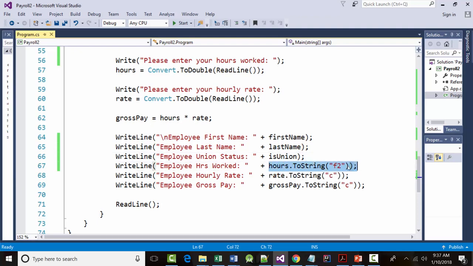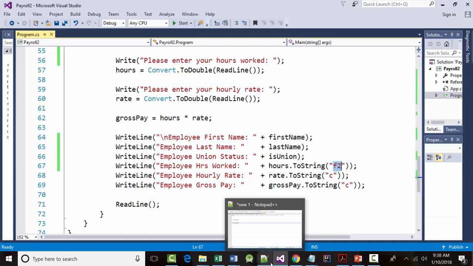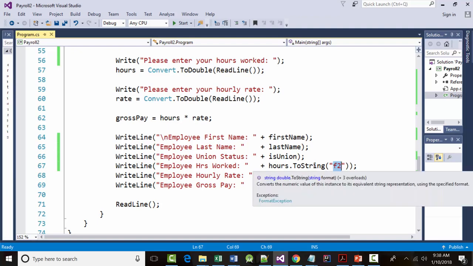This one? This says take that value that we're putting in there for hours. Everything that we print out on the screen is a string. So we're telling it to convert it to a string, and we want it to have 2 decimal places. That means a floating point of 2 places. This here means currency. That means put the dollars and cents in, and a comma if we need it. I didn't put that for hours worked, because if I say how many hours did you work, and you work 40, it won't be $40.00. It'll be 40.00. Any other questions? Anything that doesn't make sense?